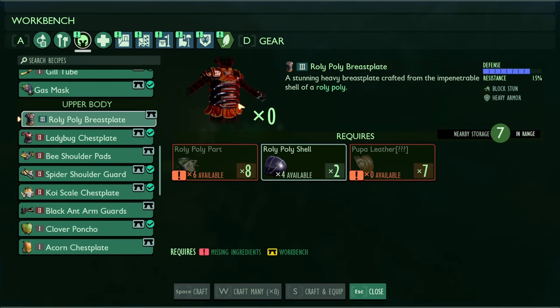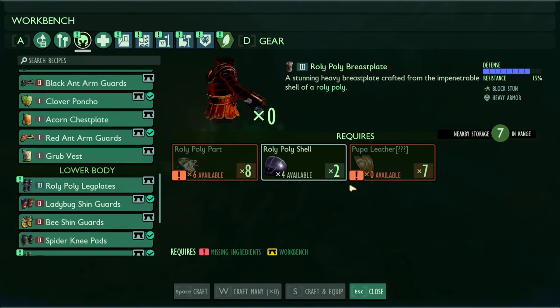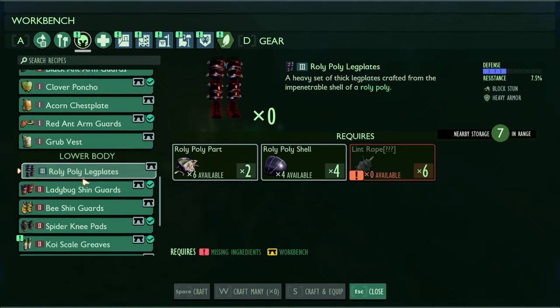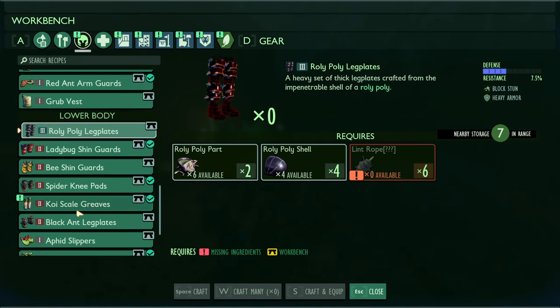Roly-poly breastplate. Block stun. Oh my god, look at the armor. I like this. Roly-poly. I'm gonna have to execute pupa leather. What the hell? What pupa? Pupa. Roly-poly leg plates. Heavy set of thick leg plates crafted from the impenetrable shell of roly-poly. Heavy armor, block stun. Lint rope. What the hell?